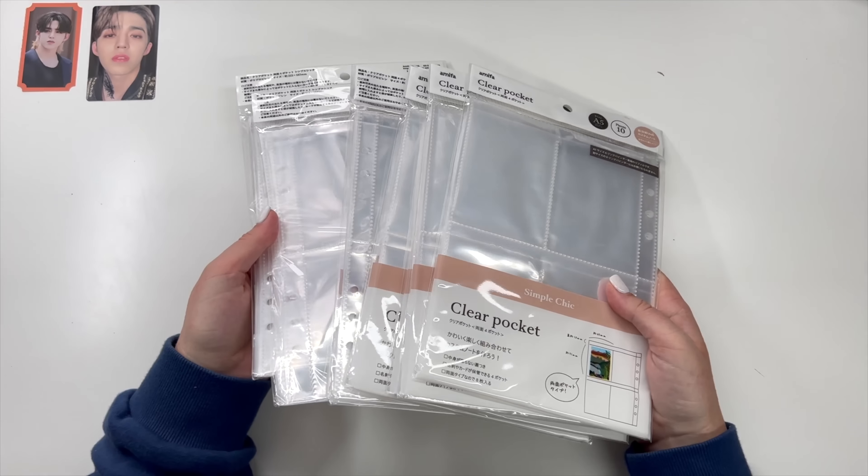These are the last two Yeonjun normal-size album cards I was missing — these are his Weaver's cards from their most recent release. I love how these are in holo sleeves, that's so fun. These are some of my favorite cards from this era so I really wanted to have them. For TXT I have some vague rules for myself, but my main rule is album cards, and this technically counts because it's a Weaver's version. For Stray Kids, I'm working on older collections — they're releasing a new Japanese album in September. This is Chan's Music Korea card from Maxident.